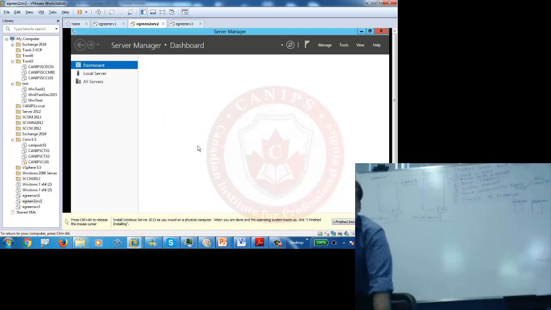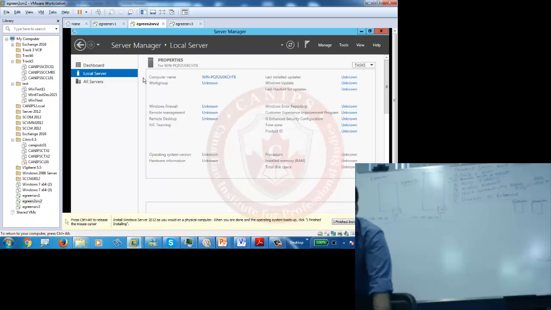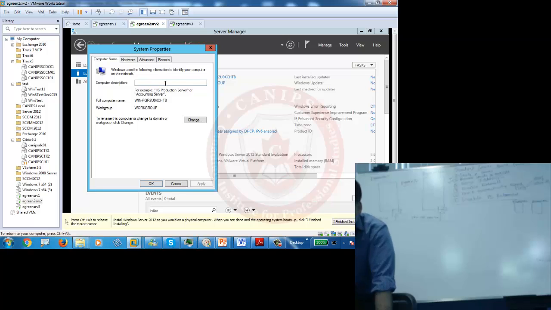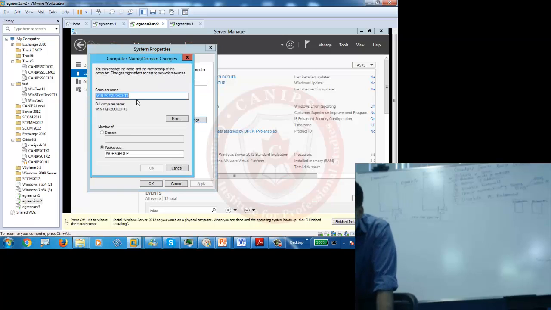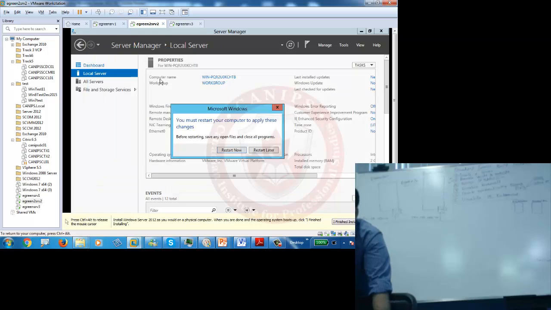As soon as Server Manager opens, you need to go to Local Server, and from there you can go to computer name and change it. Here, I'm going to change the computer name to eGreen SRV2. Once the computer name is changed, this machine will restart as well.